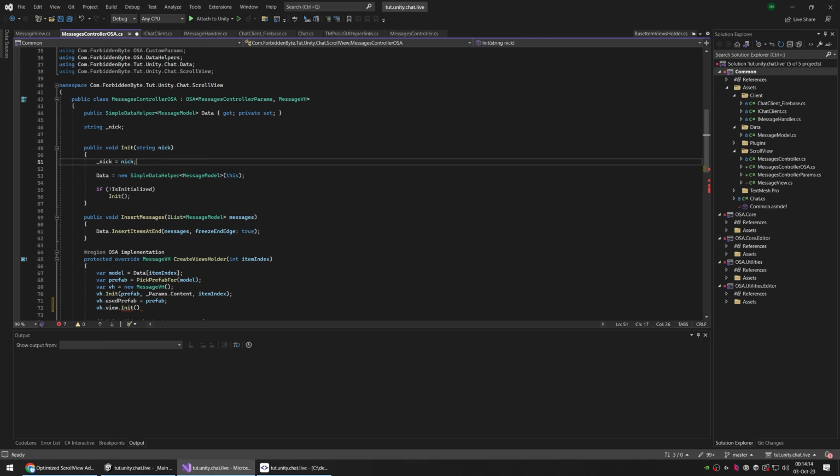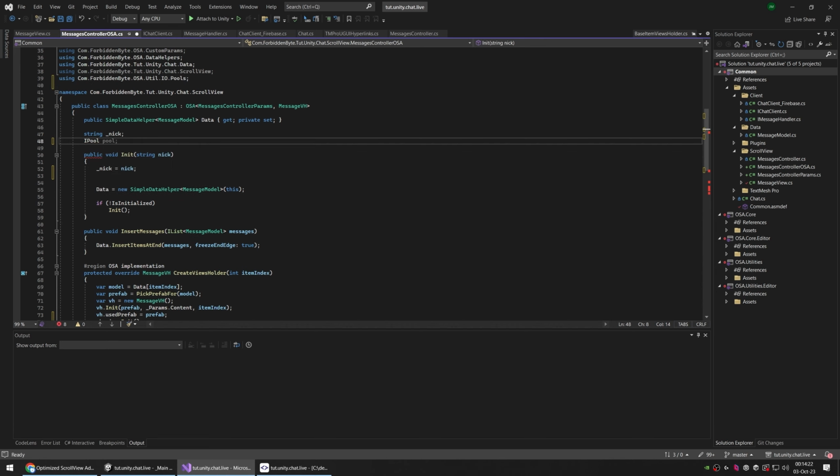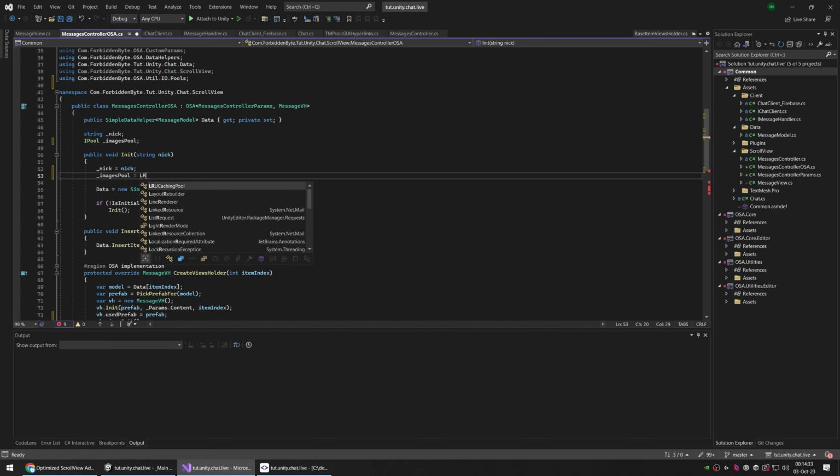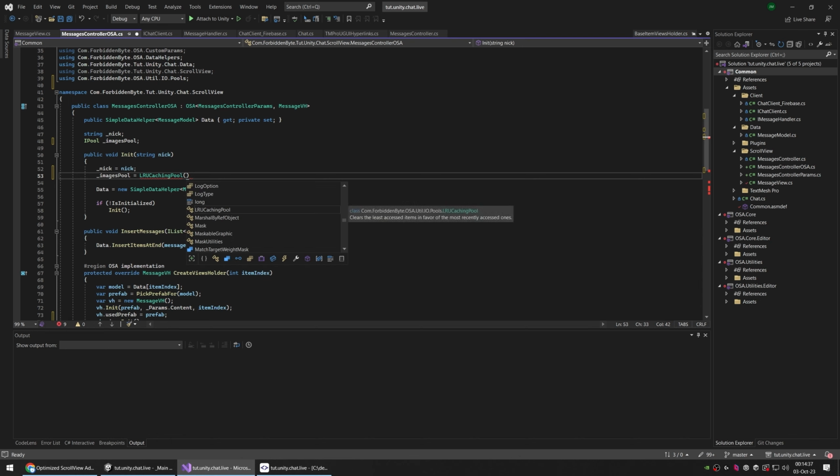And we can do it here. And we will use what's called an LRU caching pool. It's called least recently used.